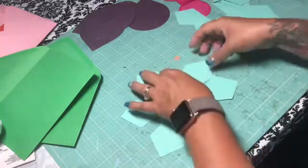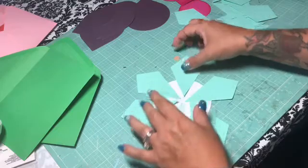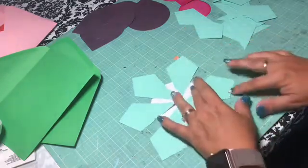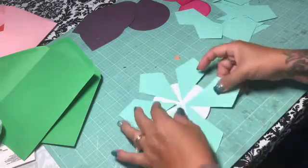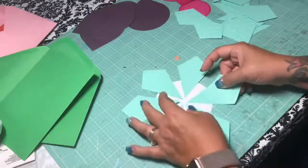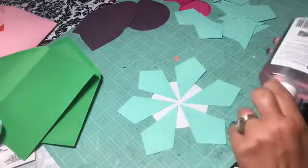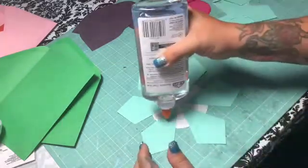Come on, don't move. This is why I prefer not to use glue, because of the drying time. So I may end up having to stick this over till last to dry to finish the center. You'll see that in different ones anyway. Because I have a lot, I use a lot of the same shape for this one.